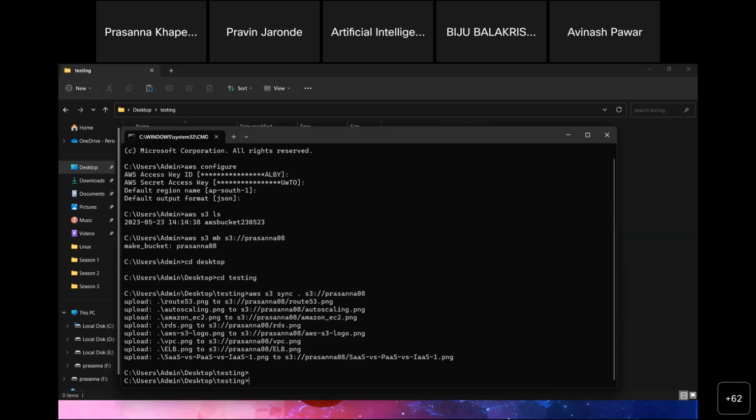From the same folder, I will run the command aws s3 sync s3:// the bucket name, and after that space full stop or dot and enter.